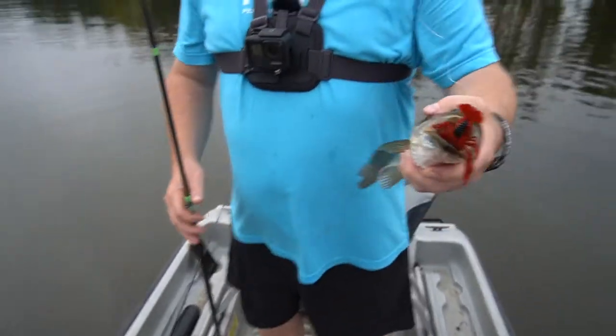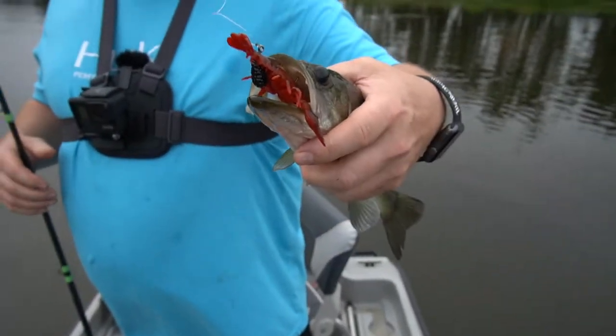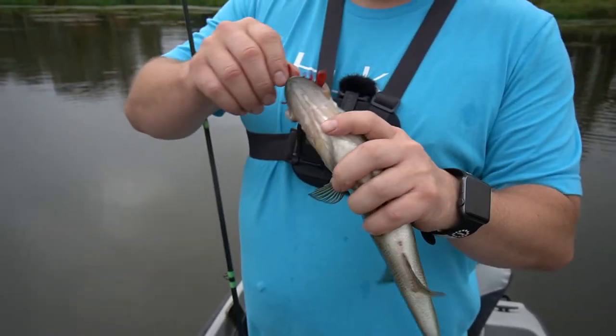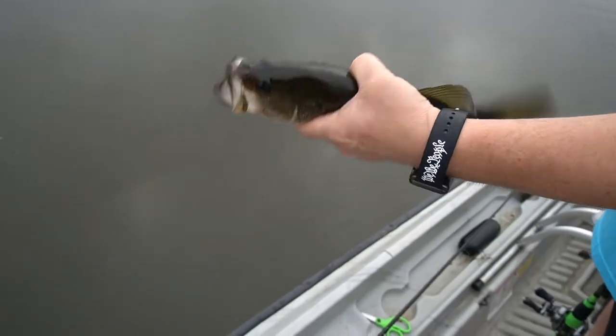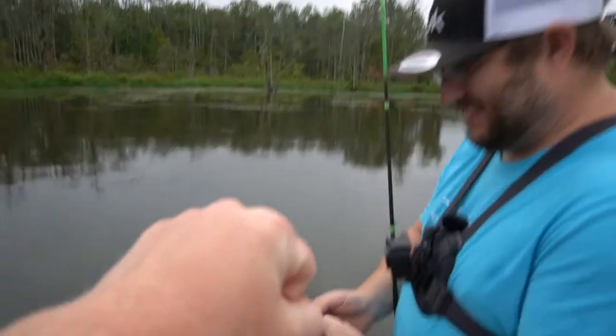Boys, first one in the morning, and it was on the crawl. Look at that, dude. He freaking wanted it. Let's go. Yes, sir. On the crawl, baby. They like crawls around here, bro. Dang, you want it. Nice little one and a half. Yeah, about a 1-pounder. On that crawl right there, boy. On that Chase Bates crawl. Let's go. Yes, sir. Fish bump. First one of the morning.